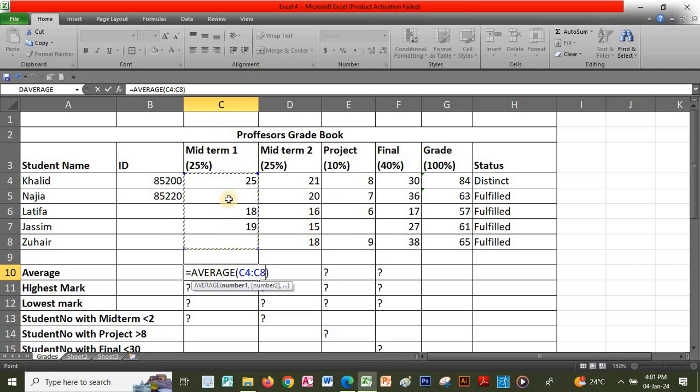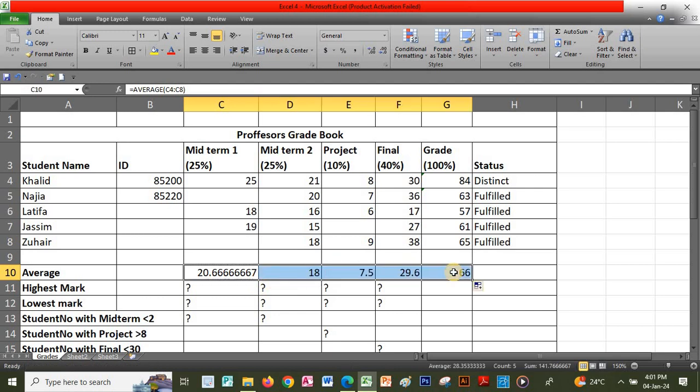So you highlight that and we click enter. So that is the average for midterm 1. We said once you get the answer, you come at the corner of that answer, then you drag across that formula. So you copy across that formula for the others.